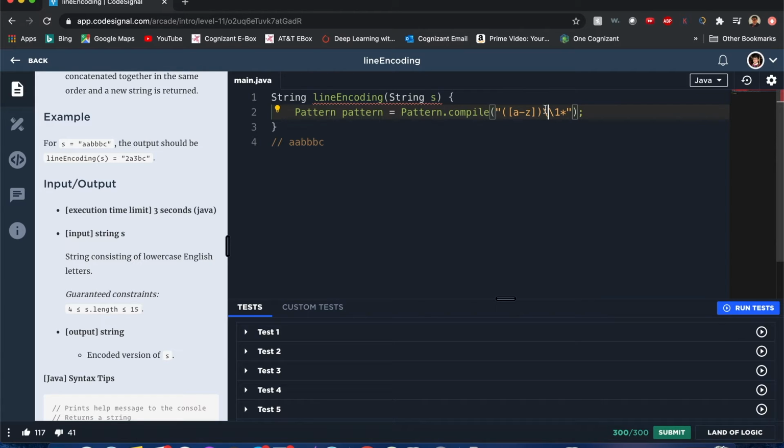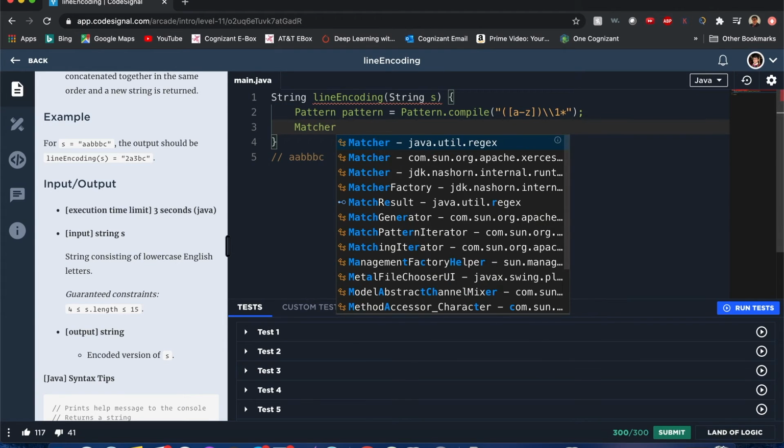So there could be just one character as follows, it could just be this. Or there could be a bunch of repeating characters of that same character as mentioned right there. So that's how it works. This denotes how to get the number of repeating characters. I mean, it will capture each run of repeating characters.